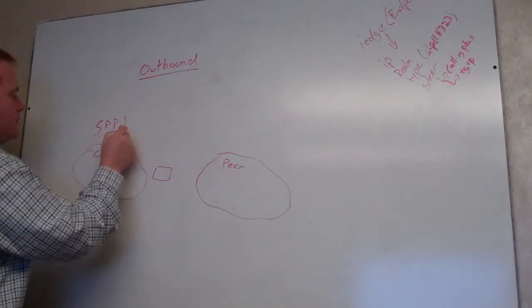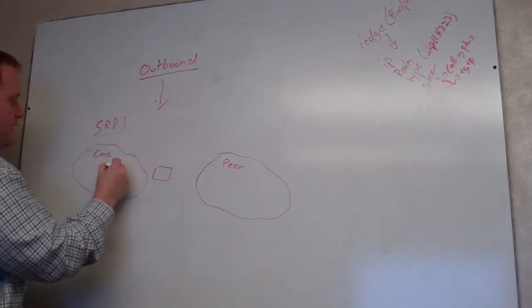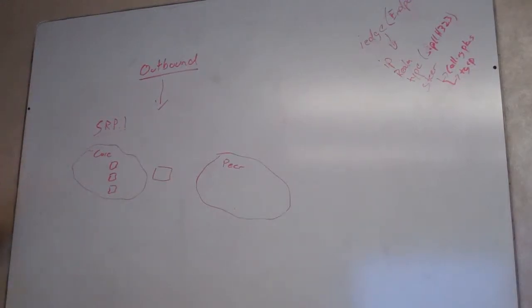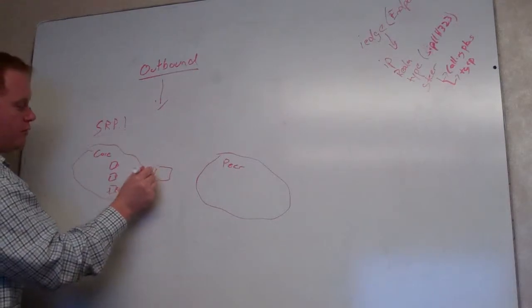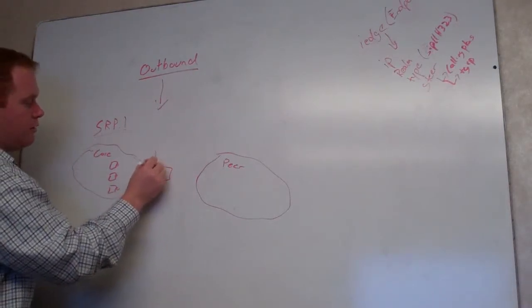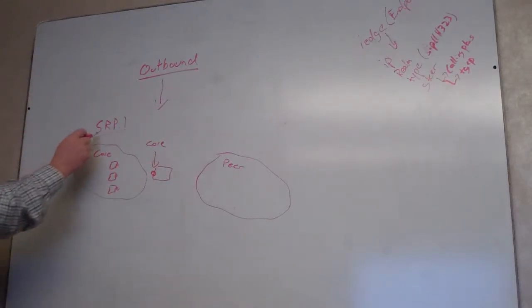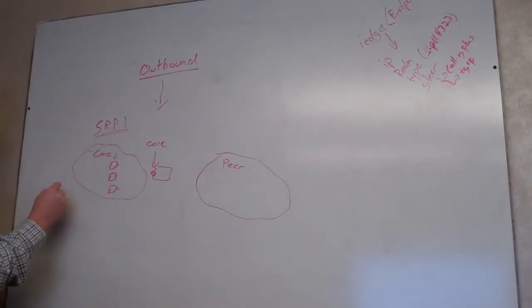No, that's fine. So outbound call flow is what we're looking at. In the core side, you guys have individual SRPs, right? You can have 3, you can have 10, you can have 100, however many you want. Each one of them has a unique IP address. Each one of them is going to be signaling to the core realm on the SBC, right? So here we're going to create SRP1. When it's time to create SRP2, we're going to call it SRP.2. You can call them anything you want, right? I'm just giving them rough names right now.